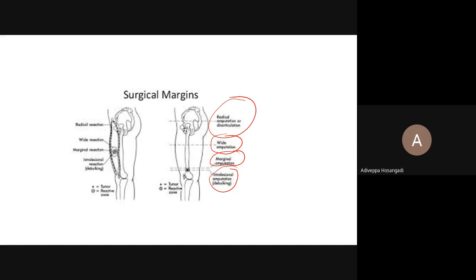Say suppose there is an osteosarcoma in the femur metaphysis. You have to remove the entire femur. This is one compartment. Removing the entire femur doesn't mean amputation. Please remember this. You can remove the entire femur and replace it with a metallic femur. It is a limb sparing surgery. Megaprosthesis is used, if possible. You are removing the entire compartment of the femur bone and replacing it with a metallic femur. That is limb sparing surgery. This is limb sparing surgery. This is amputation.